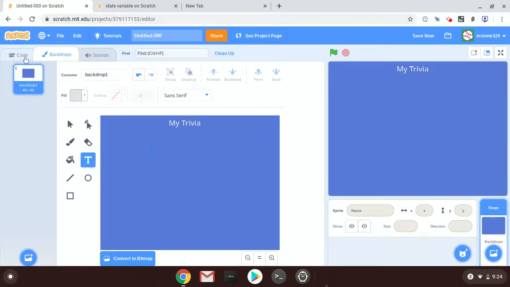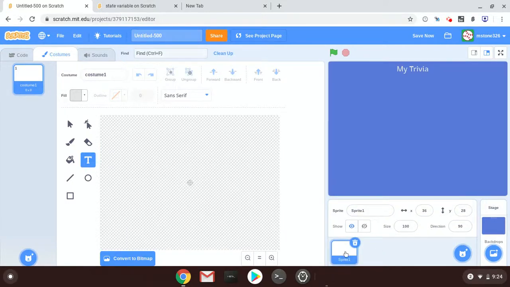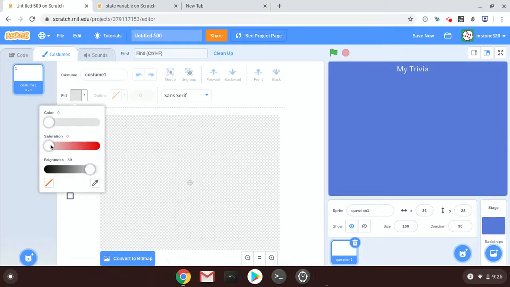So now we'll go over to make a sprite. Okay, so I hover my mouse on the cat's ear, and I click on the paint tool, and you see I have a new sprite. All right, we're working on the sprites now. The backdrops are all done. Why don't we name this sprite? Okay, instead of it being sprite 1, why don't we call it question 1? All right, and that will be for our first question. In this first tutorial, we're just going to get the artwork out of the way, and then we'll worry about the code next. Okay, so I'll pick a color for my block.